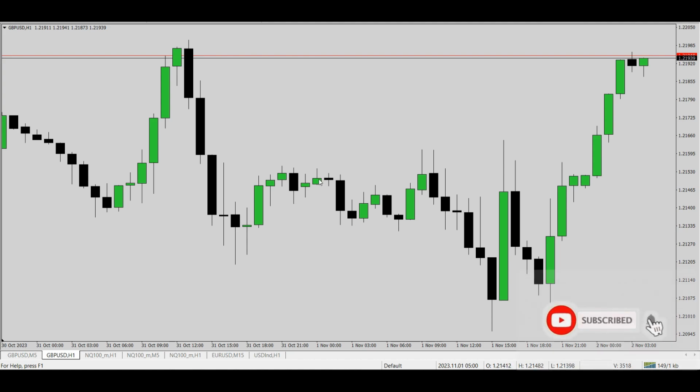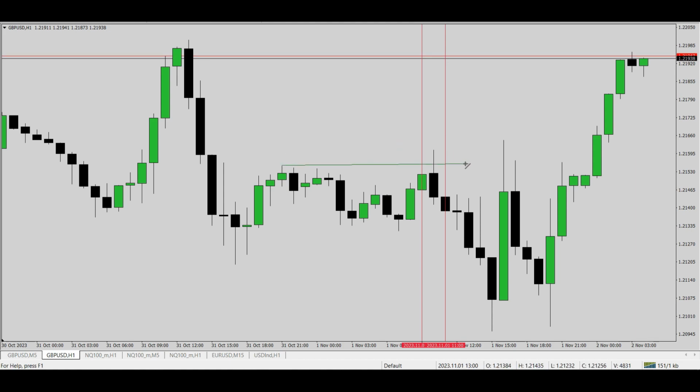So going back to the 1 hour, let's mark up 3 a.m. to 4 a.m. New York time, which is going to be our London session Q zone. So that will be 9 and 10 o'clock chart time, but I'm going to put it at 11 so that we can see these candles properly. So we have an area of liquidity right here.